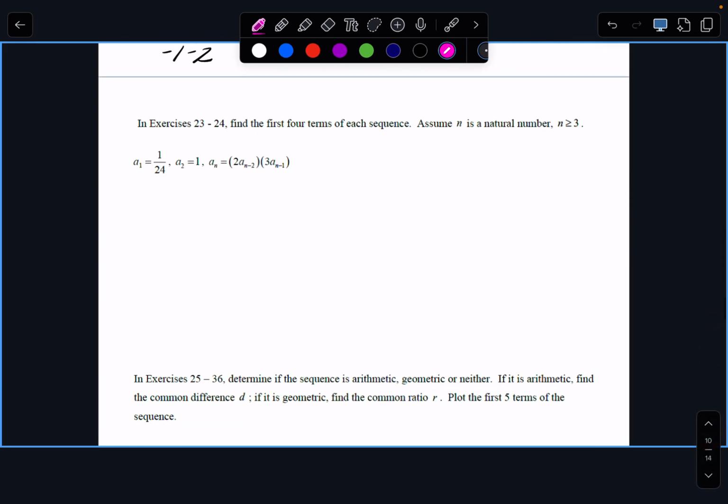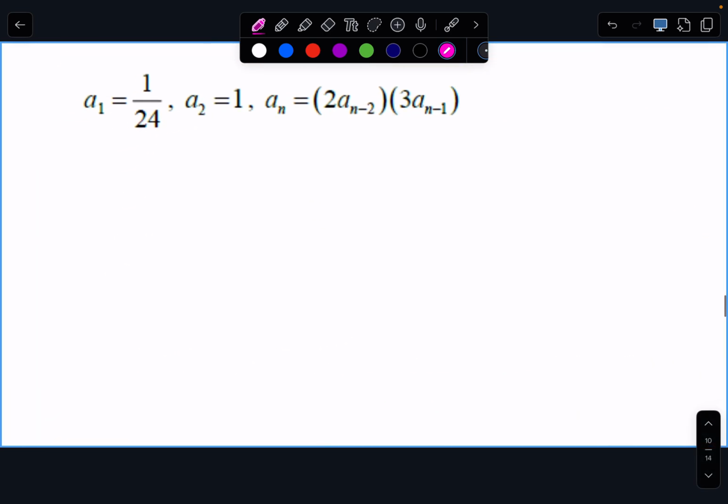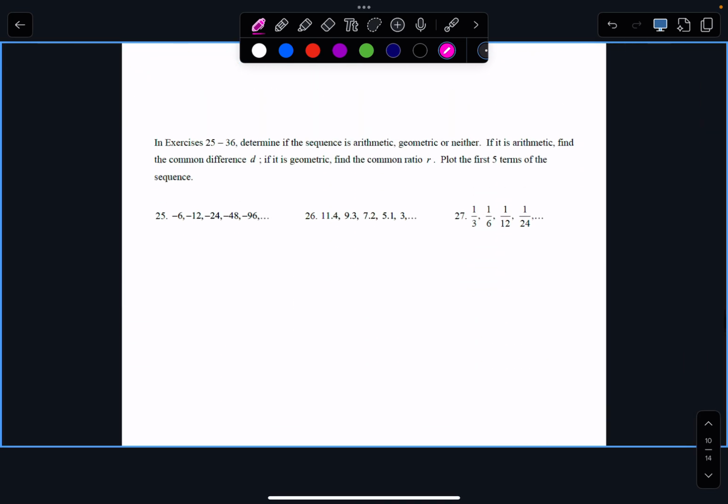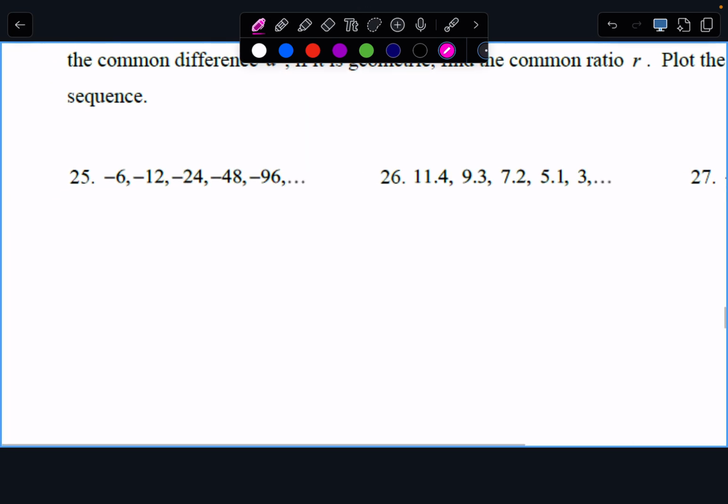Okay. Do you guys need to do another one of those formulas or you get the picture here? Okay, moving on then. Look at these. Is it arithmetic or geometric? Do you guys need to practice more of those or you get it? How will you know if it's arithmetic?